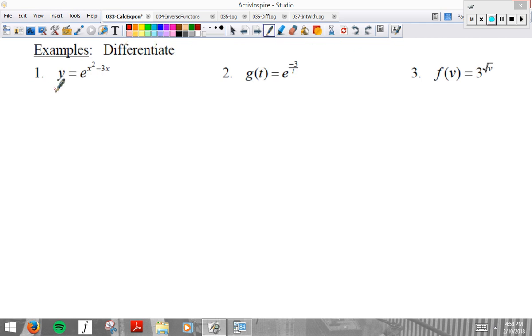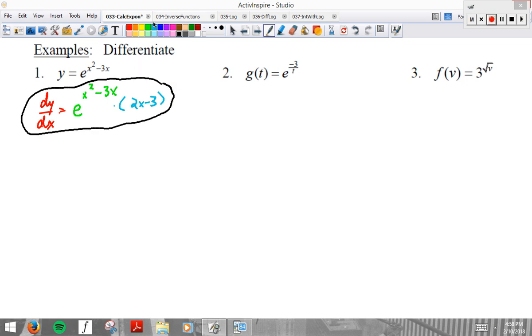So, here we go. We have y equals blah. So, the derivative, dy dx, we'll start by keeping a direct copy of what came before. And then I'll say, okay, what's the inside of e? Well, it's the exponent, so we'll multiply by the derivative of the exponent. What's the derivative of x squared minus 3x? If you said or thought 2x minus 3, you are correct. And that's it. Isn't that cool? Isn't that amazing? That's it. Now you're differentiating e.